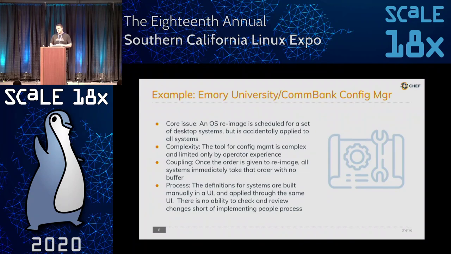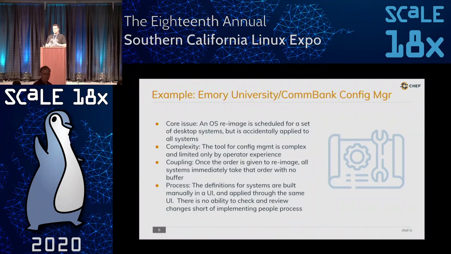So this is a pretty common one from System Center Configuration Manager. I have seen a couple of these smaller things in my own life and previous jobs. There are a lot of ways in which this goes wrong. But basically, what's happened publicly to at least two companies is this. An operating system reimage is scheduled for a set of systems, typically the desktop systems, but is accidentally applied to every system in the fleet. This is one of the things that happens in System Center when you're selecting your set of systems. If you misclick or otherwise do things and you have greater than necessary permissions, you can potentially literally reimage your entire fleet of systems directly as you go forward.